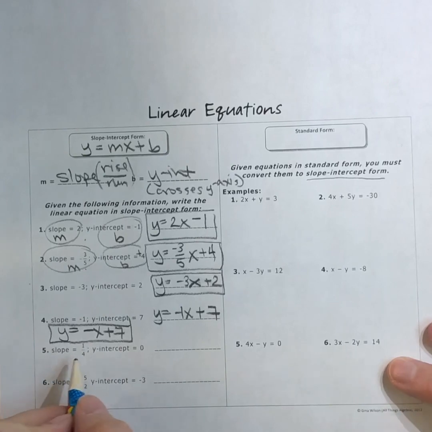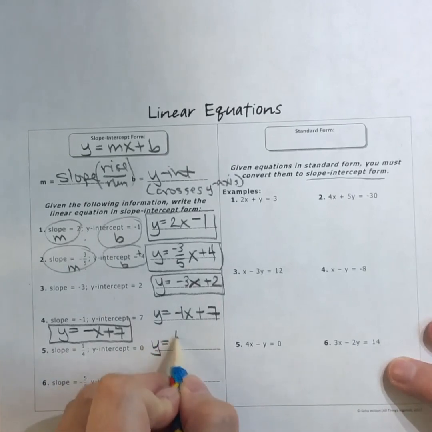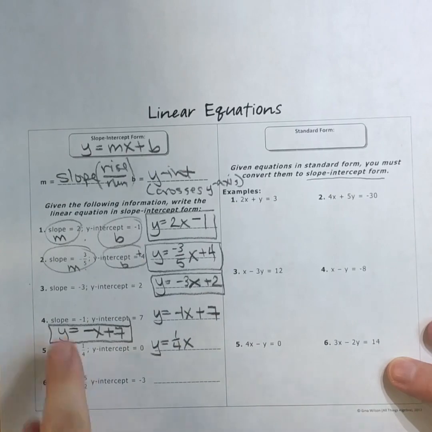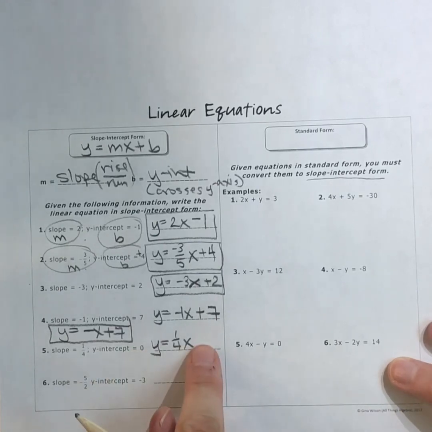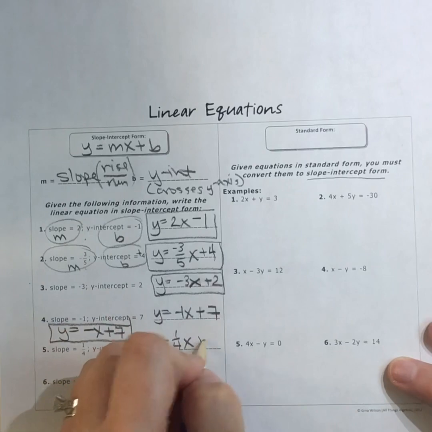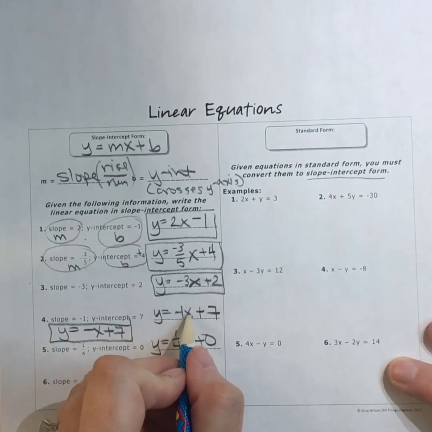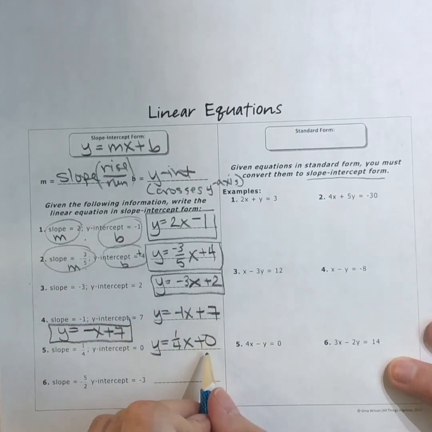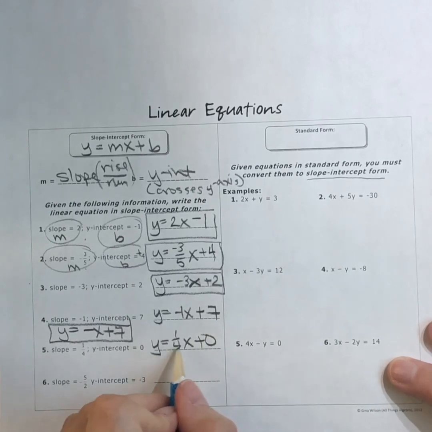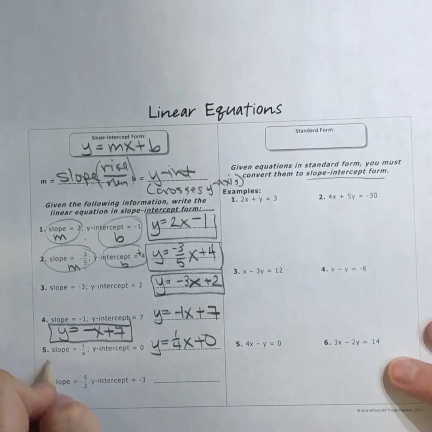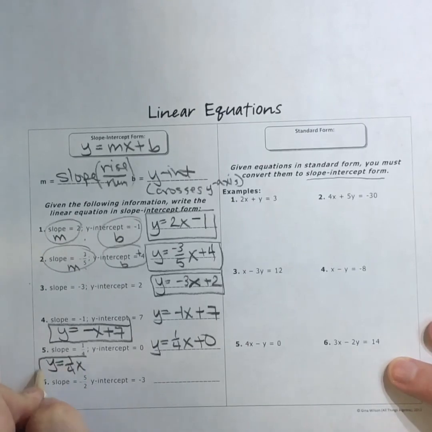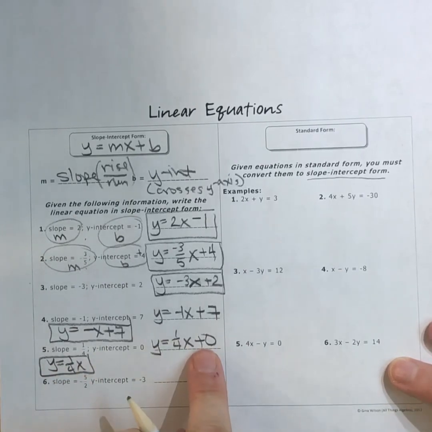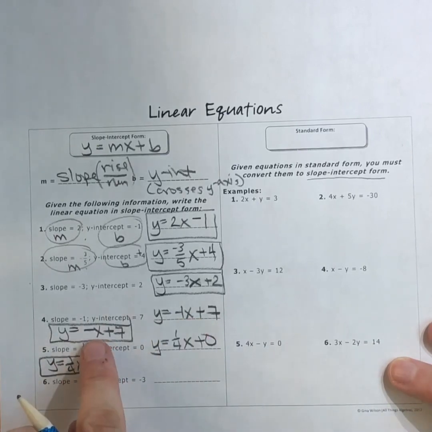Now, look at number 5. See how the slope is 1/4? So we have y equals 1/4 x, because the m, which is your slope, always is multiplied by x. Now, since the y-intercept is 0, I don't even have to write +0. Because if I write +0, it's kind of like the -1x. This isn't simplified further because the +0 isn't going to change the 1/4 x, so we just write it as y equals 1/4 x, and this is the most correct answer. There's nothing wrong with the other, it's just not simplified.